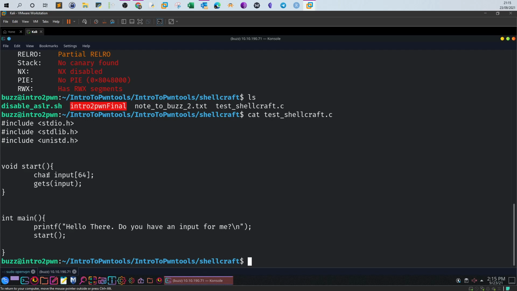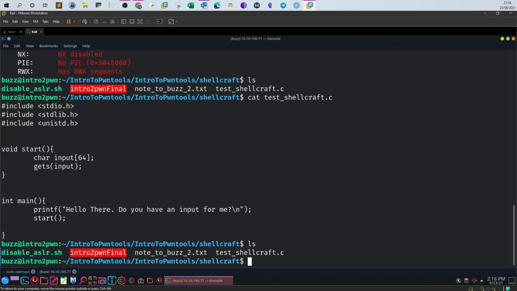So the problem here is there is no check on the size of the input by the user. If we put something more than 64, most probably it will crash because it's using the gets function, which is vulnerable. So what we will do now, we will generate a pattern of, let's say, 200 characters, and then we will try to crash the application and see what is the instruction pointer value after the crash.